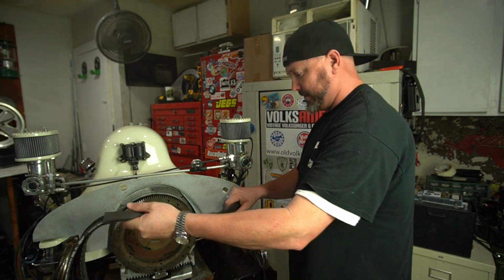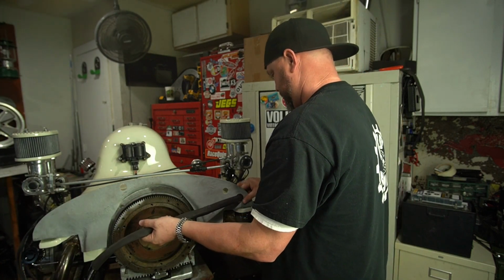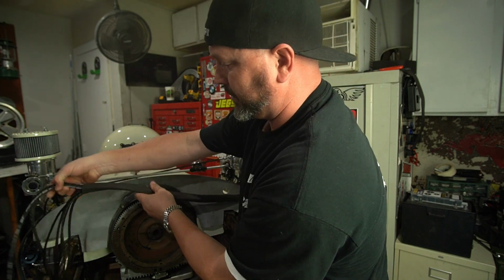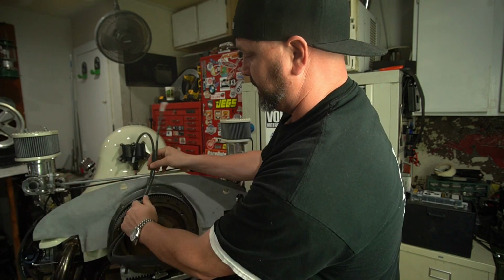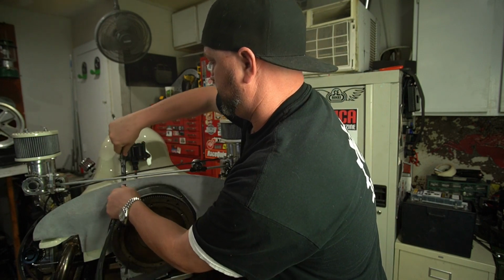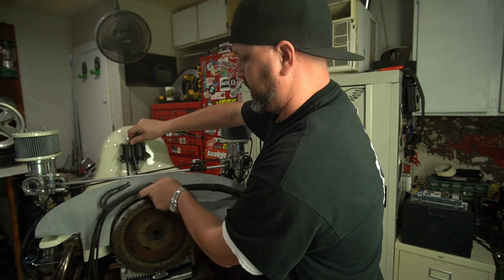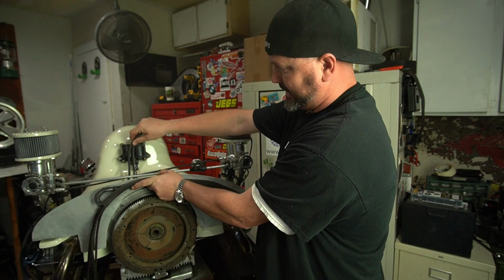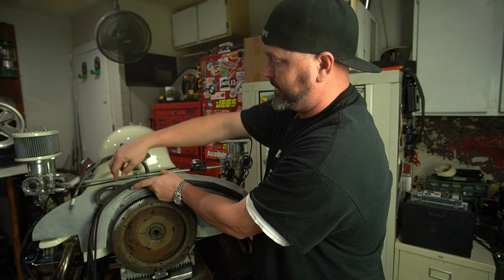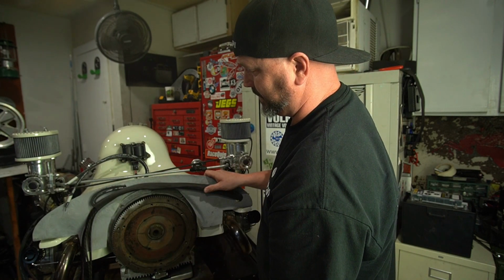So now this comes around. Ooh, look at that, we made it possibly a little too long. It's okay, I can cut it off. Because what we want is for those spark plug wires to pop out right around here, so that we want that to be clean above the transmission like that. And then these will cut to length and connect them to the coil here. But I don't want them to come from way over there. I think that's maybe a little weird, huh?